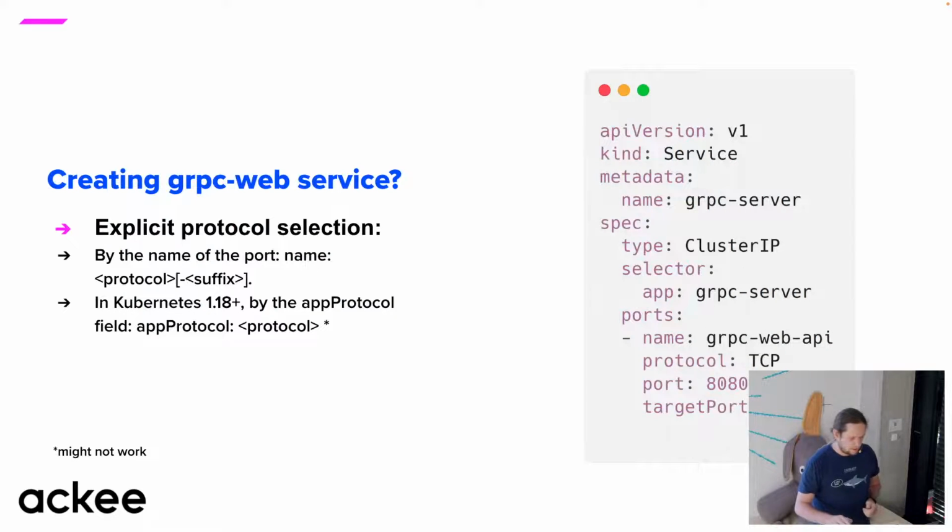But when you remember that Envoy configuration I showed you before, this is the service definition in Kubernetes. And it's doing exactly the same thing as the Envoy config I showed you before. The way you can say that the service is running gRPC web is just by saying that the name of the port is grpc-web and then something else. The important part is the name of the port, and that's basically it. That's a huge difference, right? It's like one line, and for Envoy it's a lot of lines.